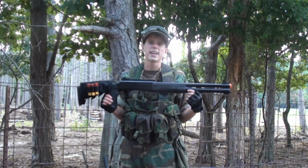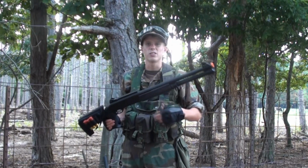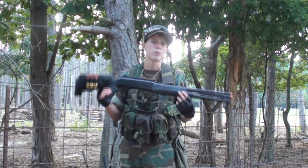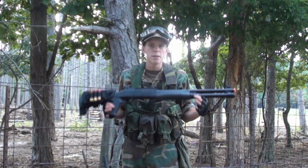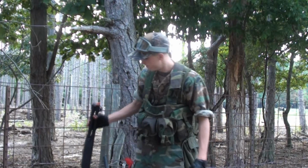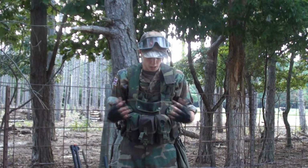So here's my sidearm if I get in close to that engagement distance. How I carry it, normally I just have it slung over my back or in the shotgun scabbard or sitting in the respawn in case I go back and want to grab it. And pretty much, guys, there's my loadout. That's my favorite loadout right there, my Woodland-based Airsoft loadout for Woodland play. I like this loadout a lot.